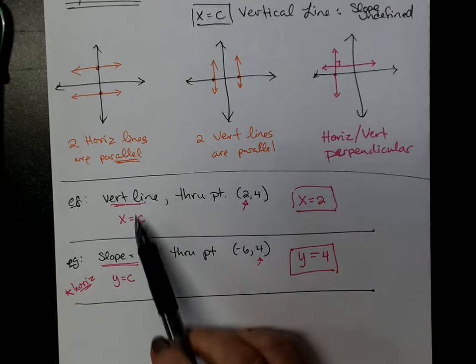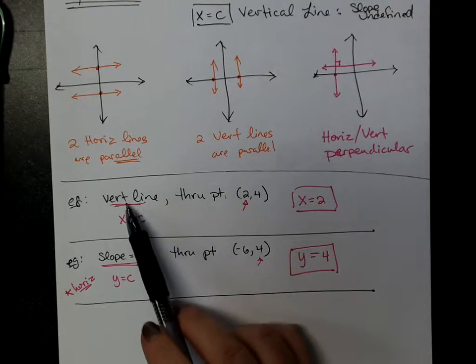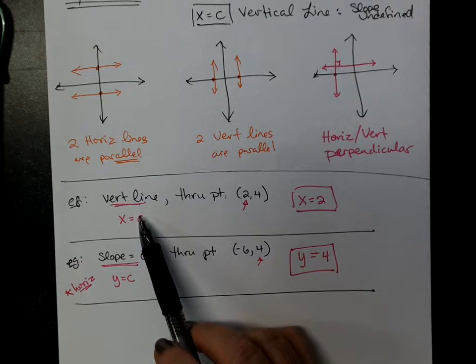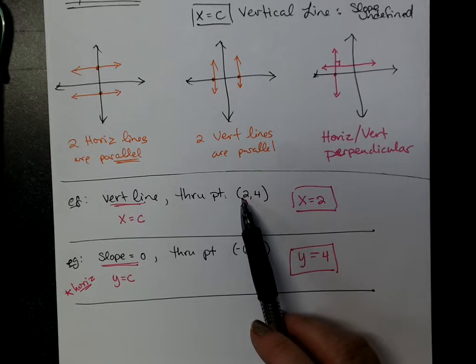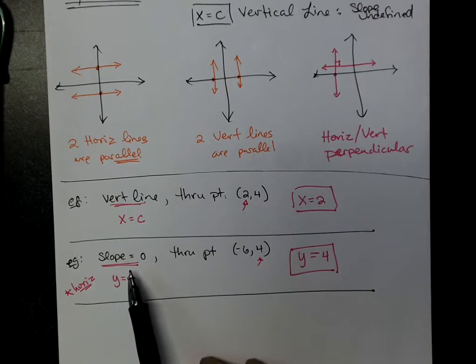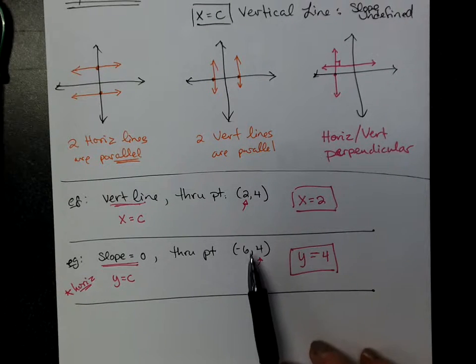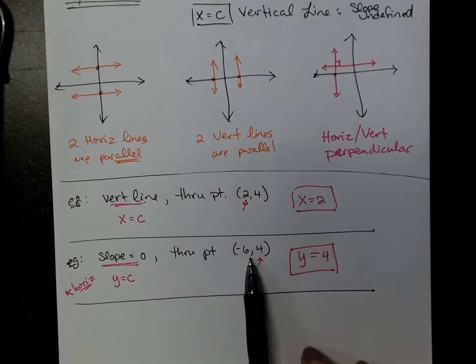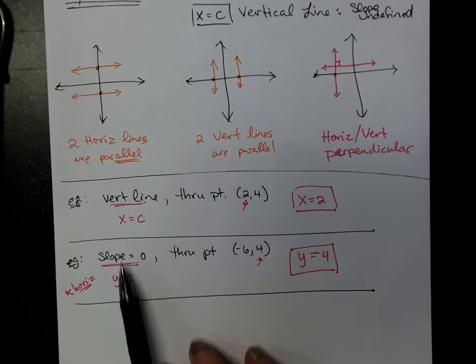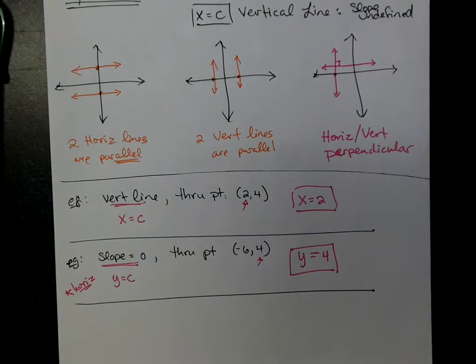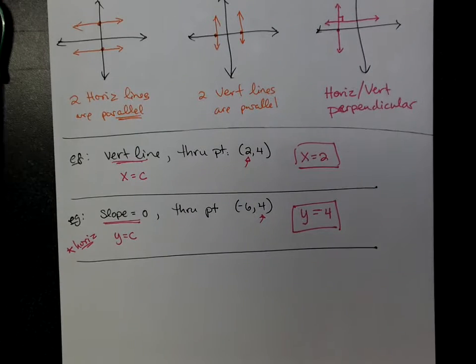So you might be told outright it is a horizontal or vertical line, and so you know it's either x equals c or y equals c. If it's vertical, only x matters. If it's horizontal, only y matters. You might be told that the slope is 0 or that the slope is undefined. If the slope is 0, you know you're writing the equation for a horizontal line. If it says slope is undefined, you write x equals c, the equation for a vertical line. Then you look at the point it goes through, and based on whether it's x or y, that tells you the only coordinate that matters, because the other coordinate can be anything, but that one will always be the same.